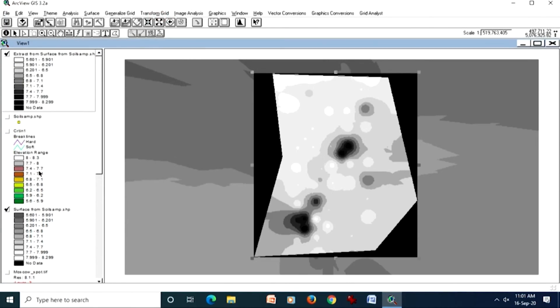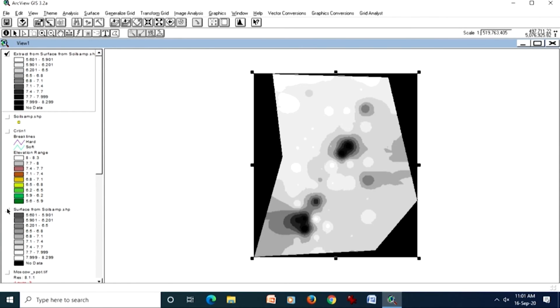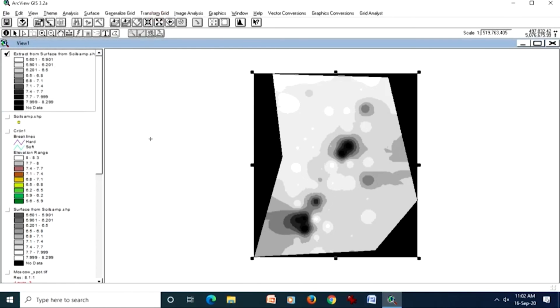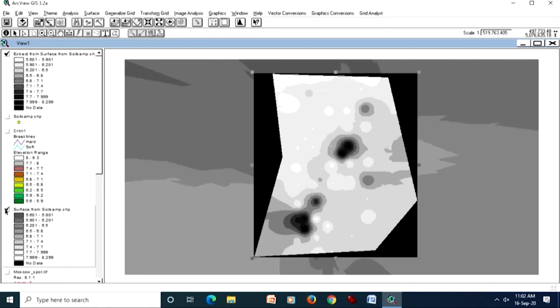And now see, this is a subset of that original one. Values-wise everything is the same, except that these colors have changed, but I can bring the original colors as well. But just to see both differently, let us keep this scheme of colors or enhancement. Now what I am seeing here is that this is my original data, and the shape of that polygon was completely different. Exactly using that polygon it has extracted.